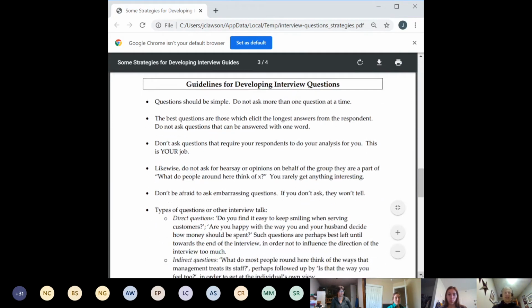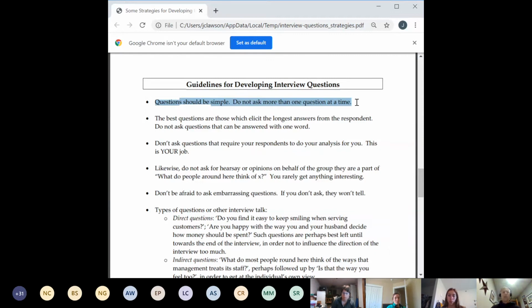Here's the meat of what I wanted to get at. Questions should be simple. Don't ask more than one question at a time. That's something Dr. Sibla gave her group feedback on, where I had told them to ask participants what the pros and cons are. And Dr. Sibla said no, only ask them one at a time, pros or cons. My rationale was, if you ask pros and cons right up front, you're not guiding them to focus on only one or the other. I thought saying pros and cons would be less of a leading question, less biased. Then you listen, and if they focus on cons, you ask a follow-up: you've identified some cons, now let's go back to pros.